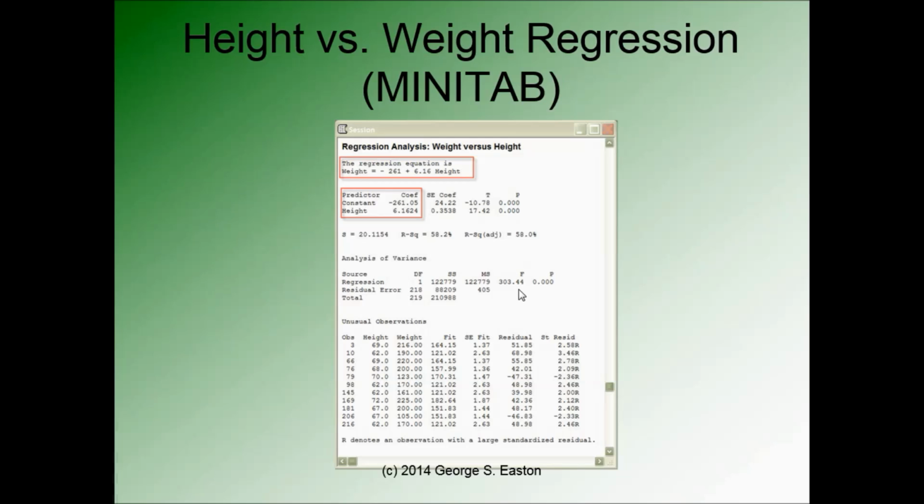Here's another example. It's exactly the same data set, but the output that I'm showing you is from Minitab. And again, you'll notice that the middle of this output includes an analysis of variance table with the same information as in the Excel output. So we have the source: the total, residual or error, and the regression. Here are the sums of squares, the degrees of freedom, the mean squares, the F statistic, and the p-value. So you have seen analysis of variance tables before, so don't let what we're about to do seem newer to you than it really is.